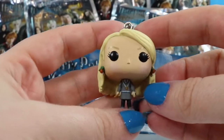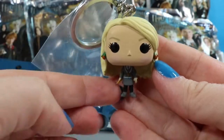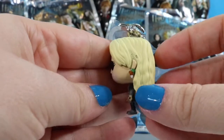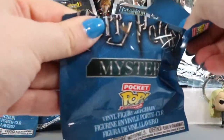We are starting off with an amazing figure — this is Luna Lovegood. She is of course a friend to our heroes. She's holding her wand and she has some really nice earrings on. I'm sure they keep away something. She is a great way to start our video. Let's go on to the next one and see who else we can find.